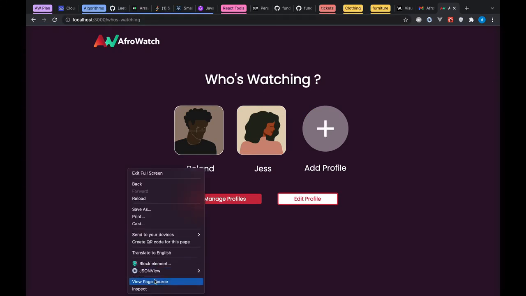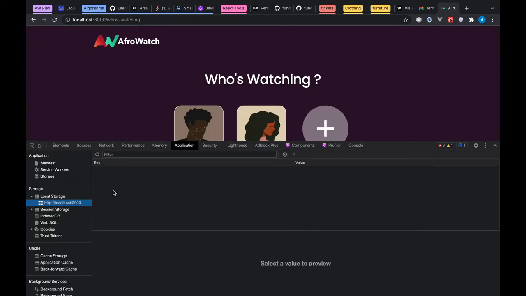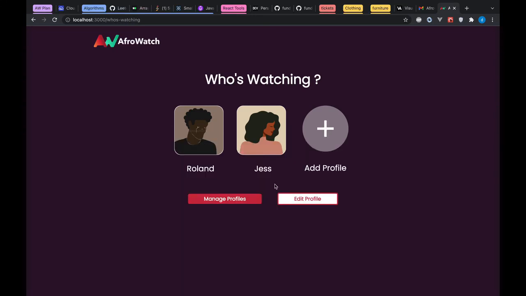I haven't put a middleware in to prevent users from getting here yet. But if you look here, there's no user essentially stored for persisting the session.